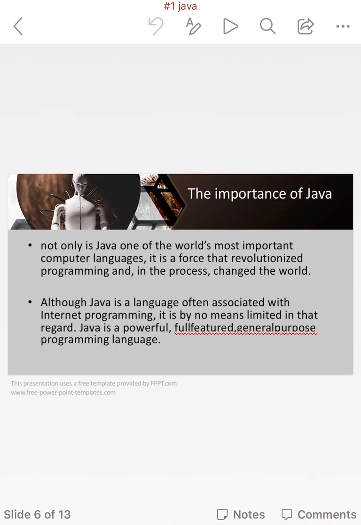Java is a powerful, full-featured general-purpose programming language. Thus, if you are new to programming, Java is an excellent language to learn. Moreover, to be a professional programmer today implies the ability to program in Java. It is that important. In the course of this book, you will learn the basic skills that will help you master it.